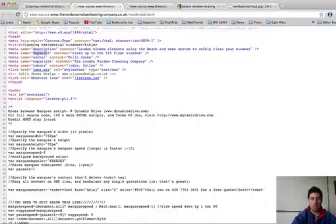Now, when we come to the keywords, they've got "clean up to the 5th floor windows," which doesn't really have any relevance to the keywords they're targeting. Ideally they'd have residential window cleaning London, residential window cleaning in London. Those are the keywords that they're ultimately looking to optimize for.